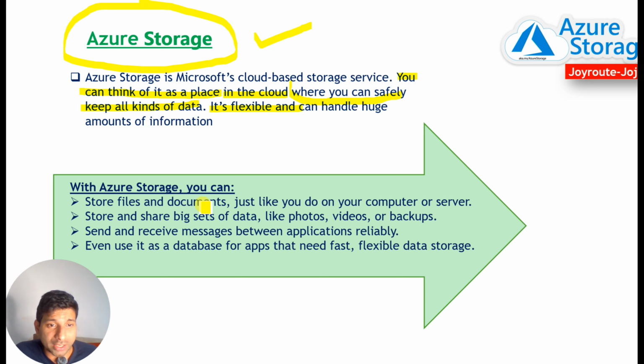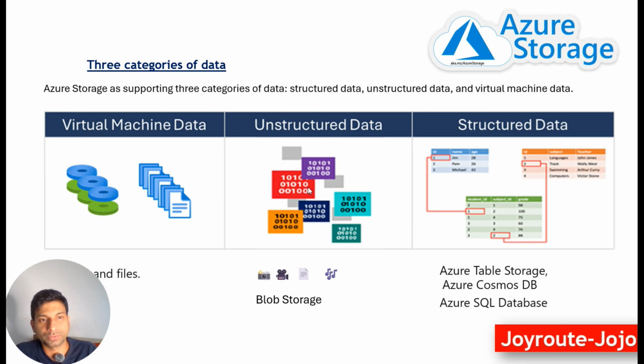With Azure Storage, you can store files and documents, just like you do on your computer or server. In the same way, you can share big sets of data like photos, videos, or backups, send and receive messages between applications reliably, and even use it as a database for apps that need fast, flexible data storage. So for all these purposes you can use Azure Storage. There are mainly three categories of data that Azure Storage supports.